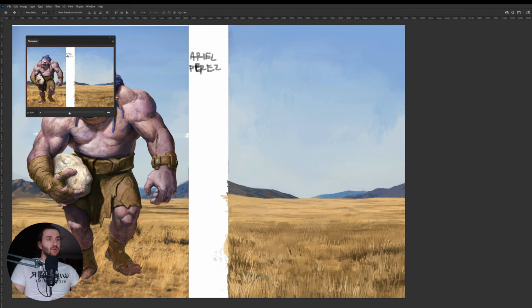So it starts to look nice. Time to add some golden hues to the back. Some bumps and whatnot.